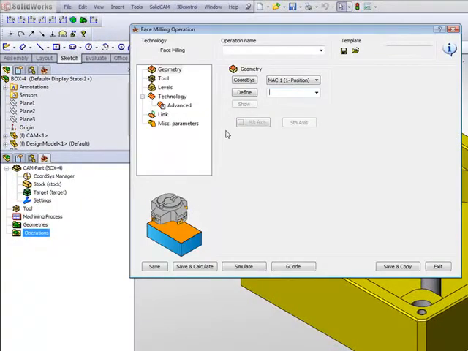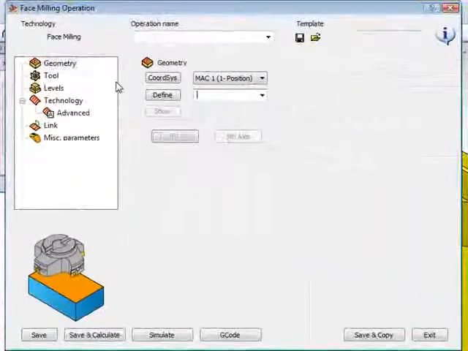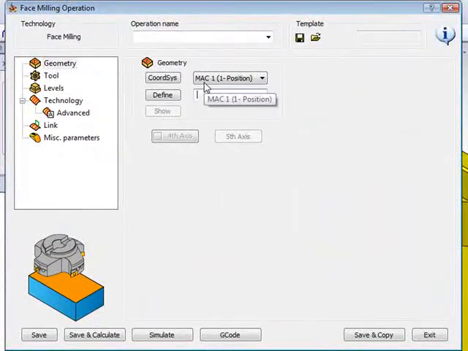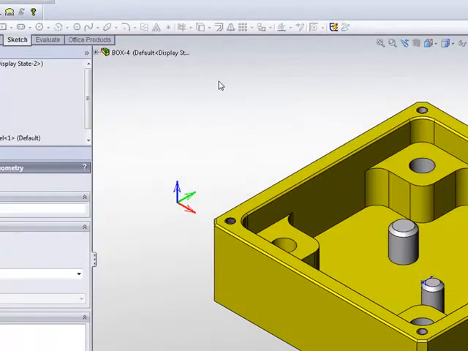Now, the first thing I must do, as in every job, every operation that I have, is to choose my coordinate system. In this case, we only have one, and to create my geometry. Now, when I create my geometry in face milling, we have several options as to how to create our geometry.